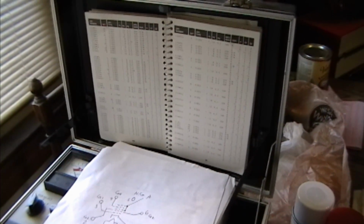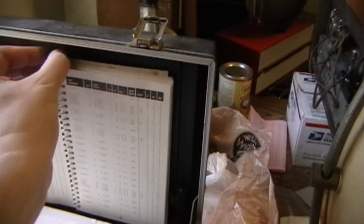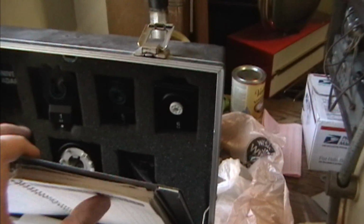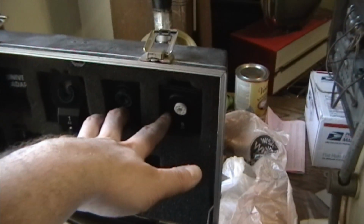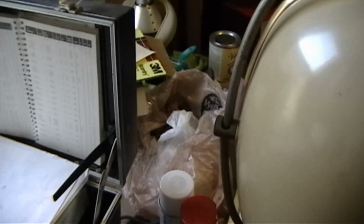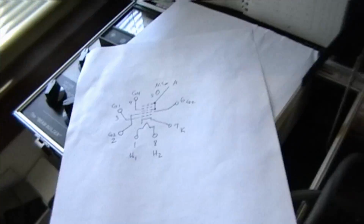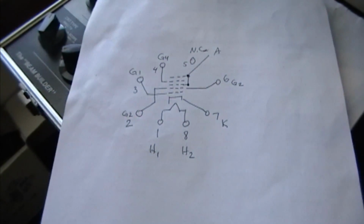Alright, I will dig out my Sencor, and first I'll try it on 2.68 and see what happens. The 21EAP4 is listed in my tube chart, but unfortunately you use socket number 4 with that, which I do not have. I have two number 5/number 6s, no number 4. But all's not lost, because I can use a universal adapter, which is a bunch of little alligator clips. I just need to figure out which clips go where. So I went online and got the diagram for the CRT.